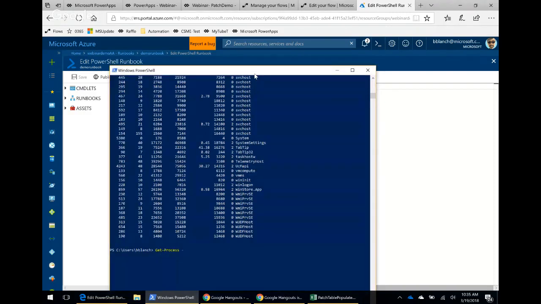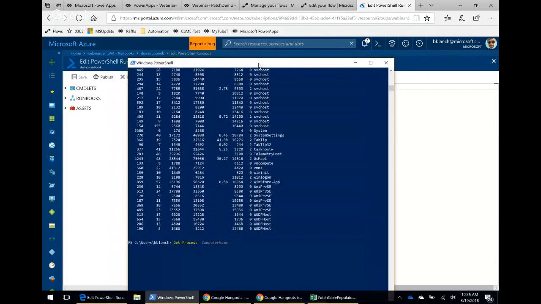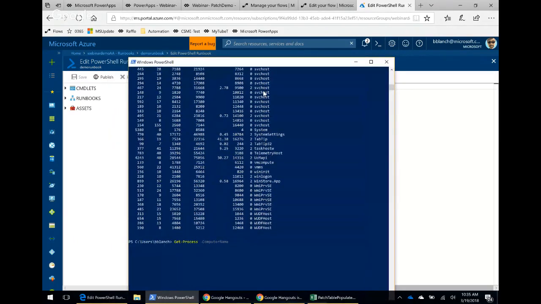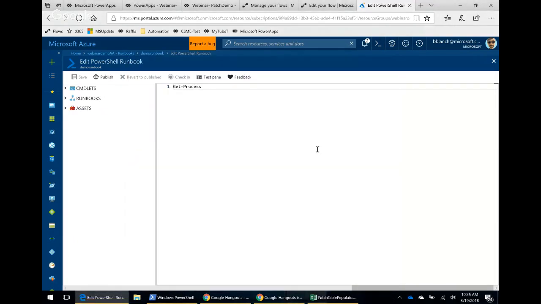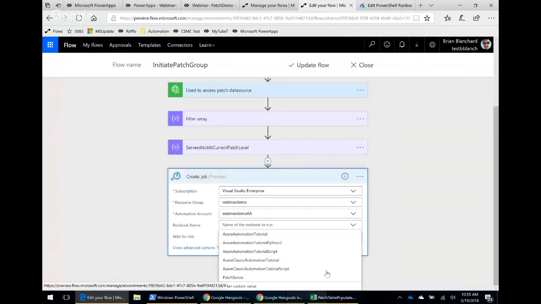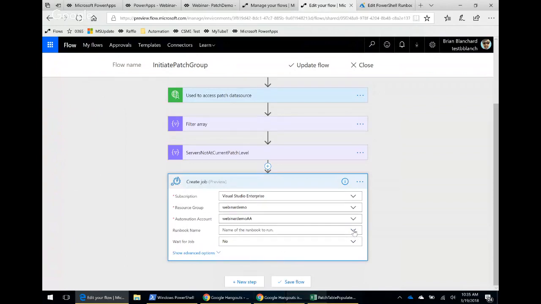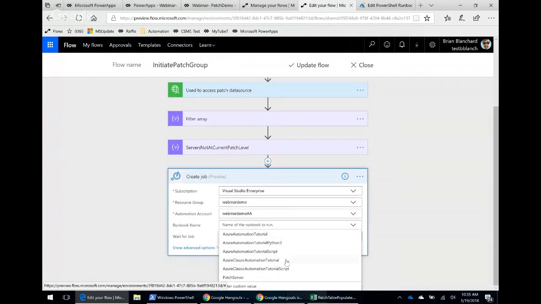And so that is the patch, actually. The PowerShell script is what's actually performing the patch itself. Or whatever code that you want to run in here. And from Flow, what you were showing us is that you can access that runbook in order to execute that script and therefore make the patch. Exactly. This is much easier than I thought it would be, Brian.